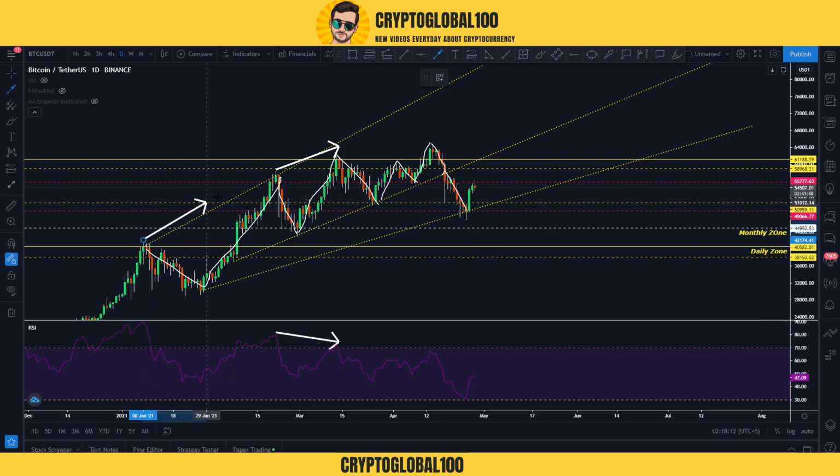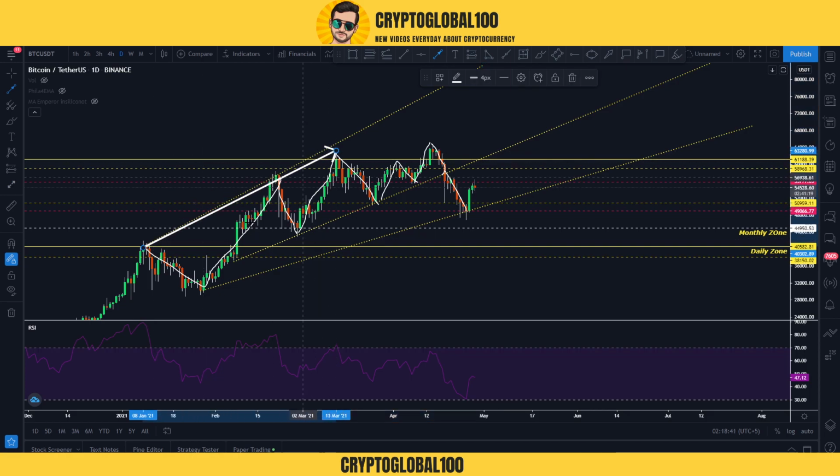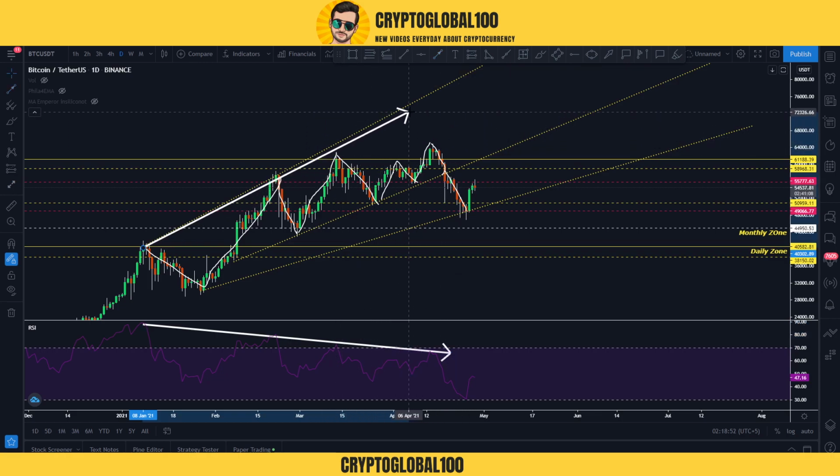See here, the price was moving up, but RSI was making again a swing low. Now it was making a bearish divergence here. If I cancel out all the things, let me show you what I'm talking about. If I draw this one as a full divergence, you see here, and you can also see this one as well. The price kept on increasing.